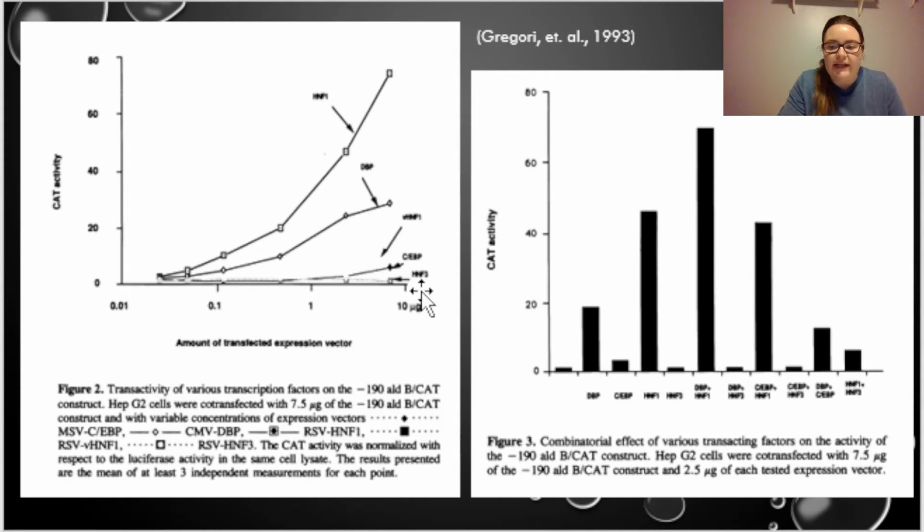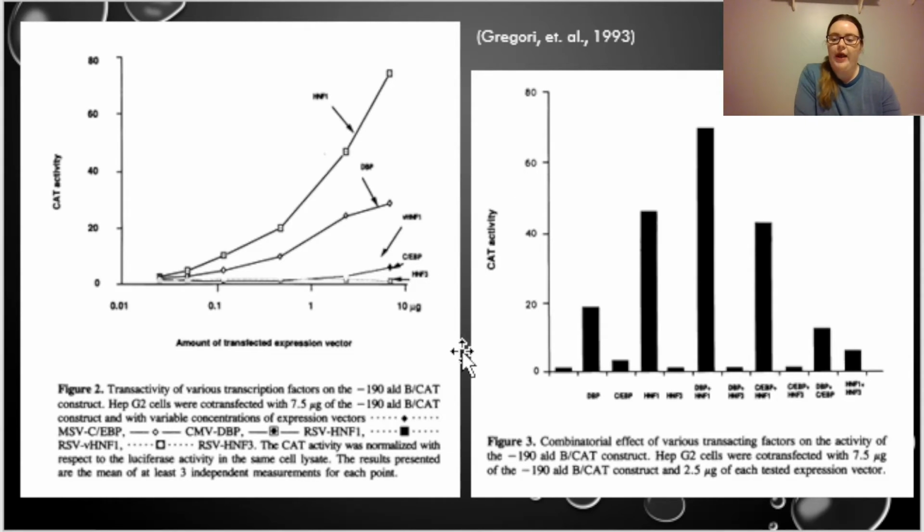And then the final one here is HNF3. And it is very, very low. It is very hard to see. It stays here on that x-axis and baselines, and it does not have a very high catalytic activity. And so that tells us from this graph, in regards to HNF3 and catalytic activity, that it is very inactive when it comes to regulating the aldolase B gene and its expression. So it's very inactive in regards to that.